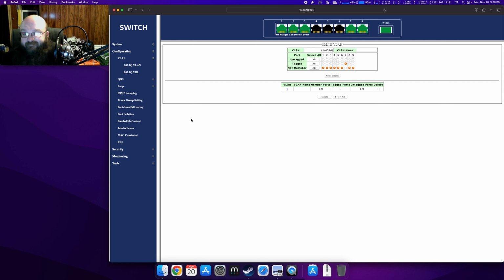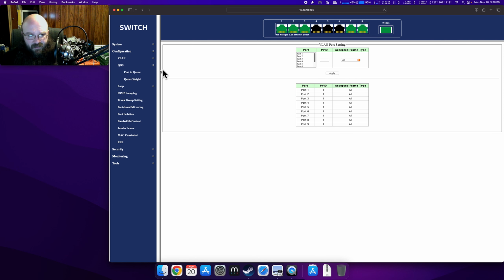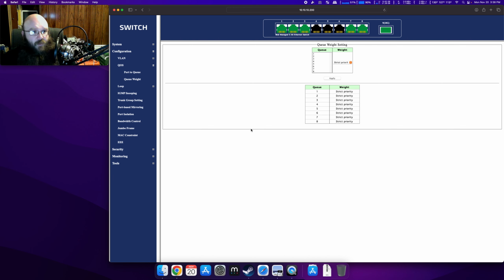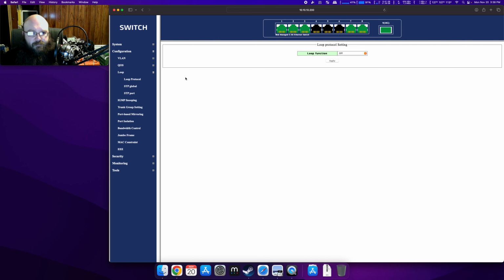I've done it. Anyways, quality of service. You can change the quality of service on each port individually and change how much that service weighs. We got loop protocol, so you can loop the blah, blah, blah. I don't know, never used it.